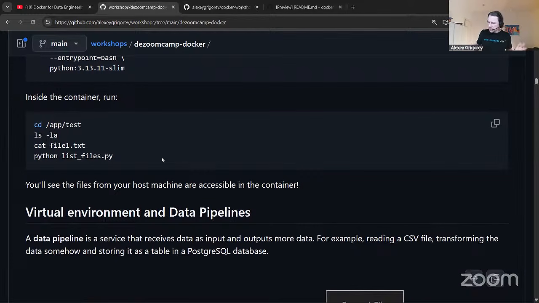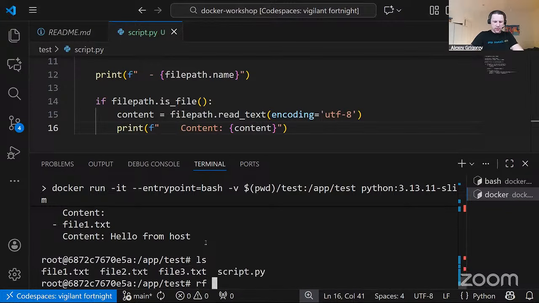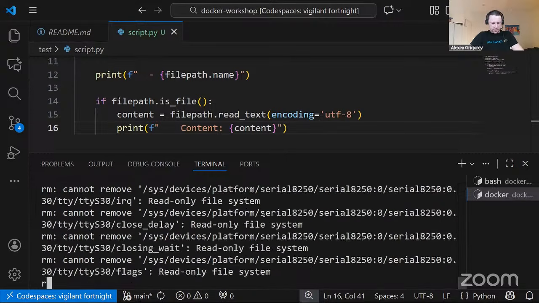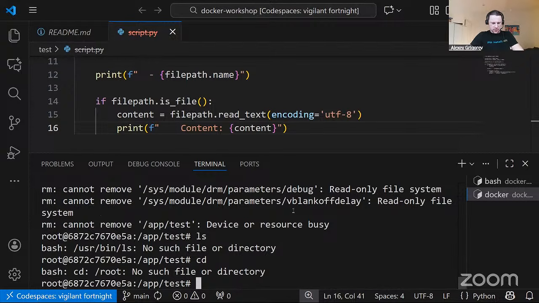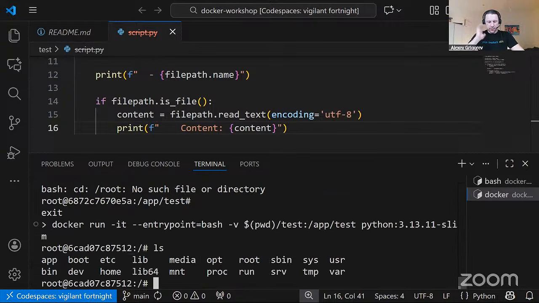Okay, so that's like Docker 101, I guess. I see the comment that rm does not work. Okay, so we can test it. I'm inside the Docker container and I want to do rm -rf. Yeah, it says it's dangerous, so make sure you know what you're doing. Of course, I know what I'm doing because I'm in Docker. And now, oops, we removed everything. So ls doesn't work. We broke our system. But because we're in Docker, now we go back and nothing happened, right? So it's cool.